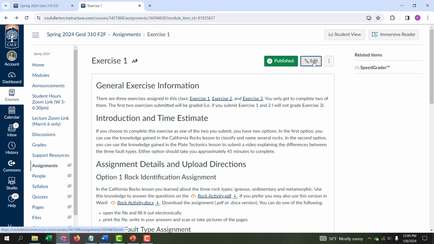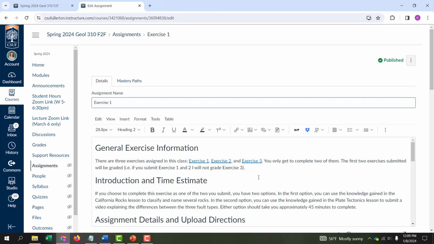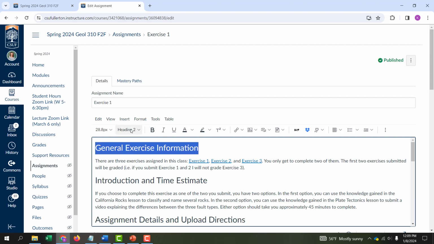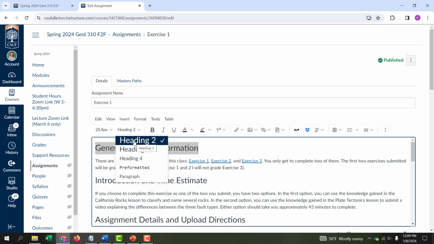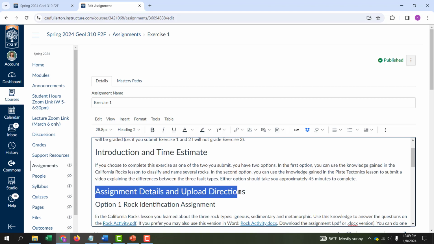So if I edit this, and this can be on any page or a discussion, this happens to be in an assignment, so this exercise 1 that I have here. And what Canvas does is heading 1 is always going to be the title of the page or the discussion or whatever it might be. So when you come down to your other content here, you're going to have your heading 2, or flag this with heading 2. And then when you come down to the next one, this also I have as a heading 2, and then this one also as a heading 2.